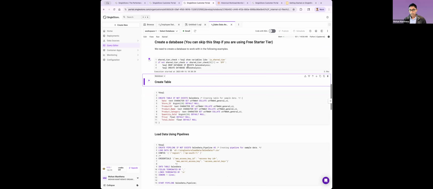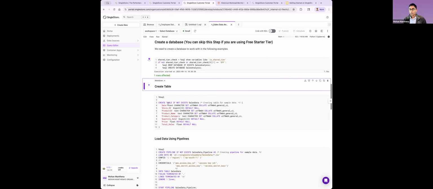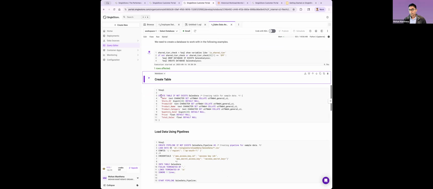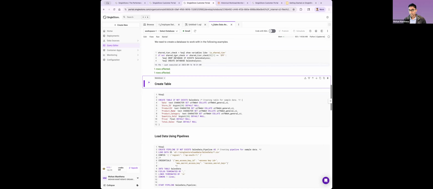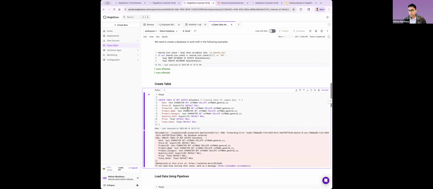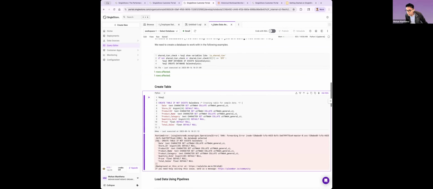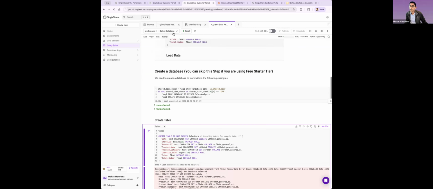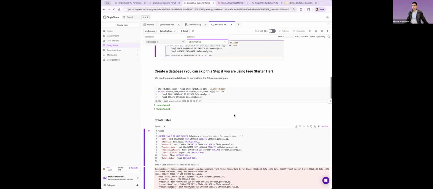While the database is getting created, which should take less than a couple of seconds, now you can pull together how to create a table, right? This is basic SQL. These are different fields in that database. Let me just hit run. And here, let me see what this is. Oh, okay. I need to select the database.